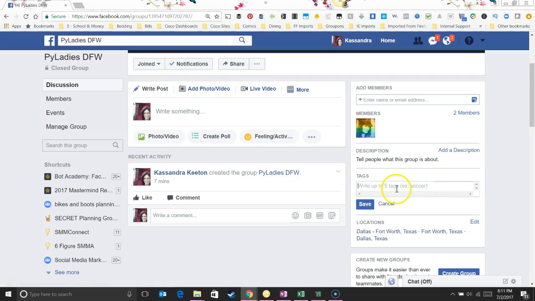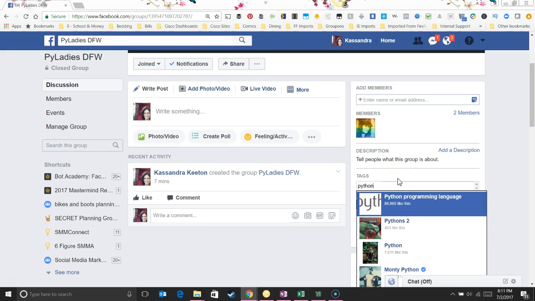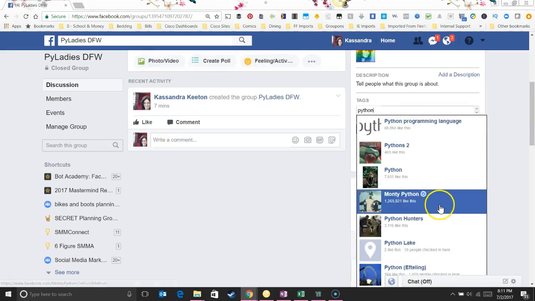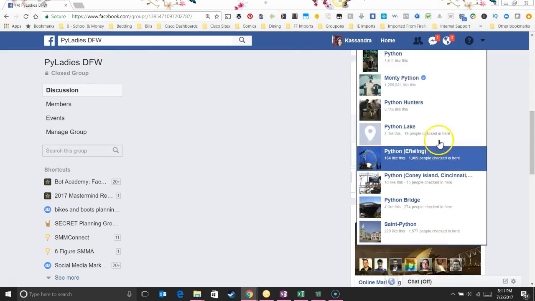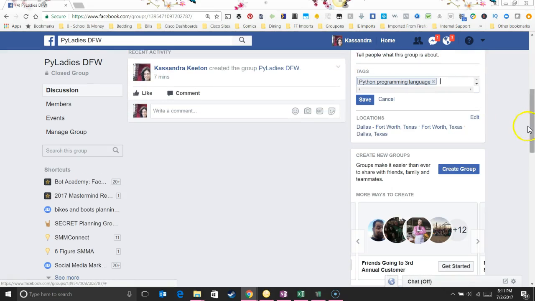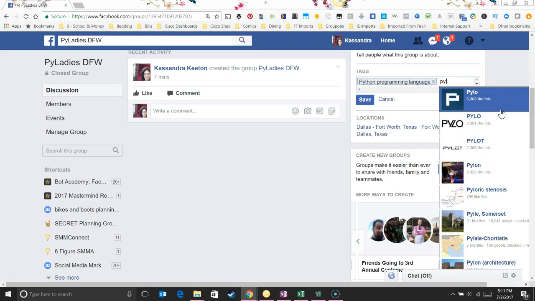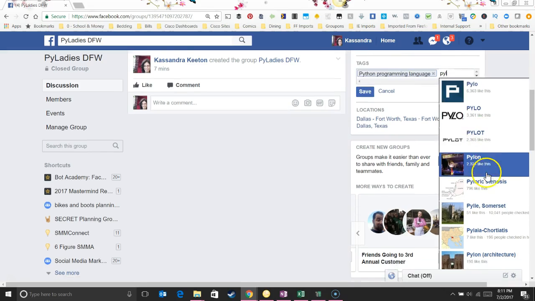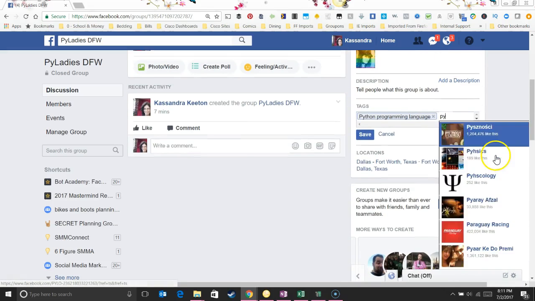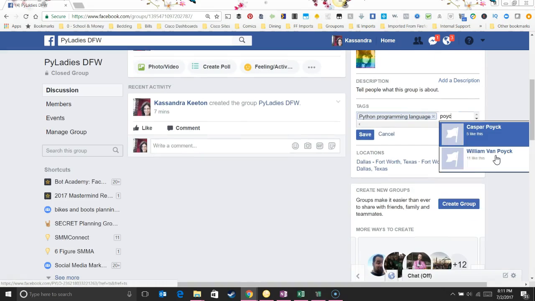You do want to add a few keywords, right? So for this one specifically, we've got Python. You can see that there's different types of Python here. We really want to go with Python programming language because that's what it's about. They don't have one for PyLadies, so that's fine. But as you can see, these are basically tags to other pages. So we could even do PyCon in here, right?